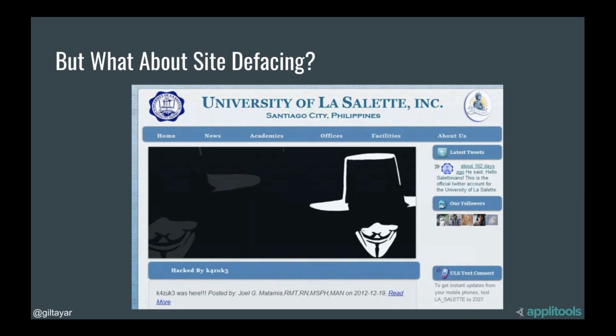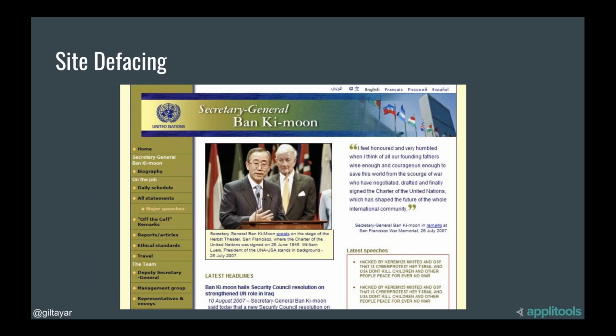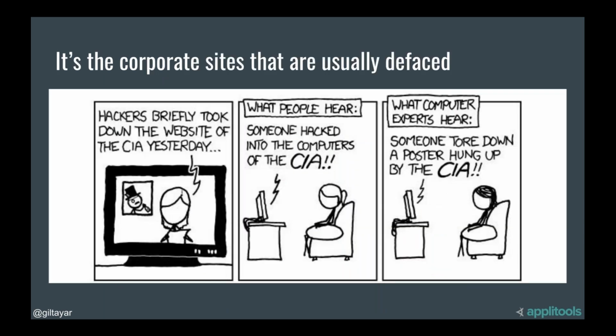This is an example from one university in the Philippines where Anonymous hacked their site. Another one from God knows where, oh, Utah, sorry: hacked by Muhammad Ahmad, long live the Peshmerga. I have no idea what that is. And another one, I can't see, but it's defaced here somewhere. Anyway, as I said, it's the corporate sites that are usually defaced.